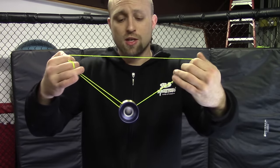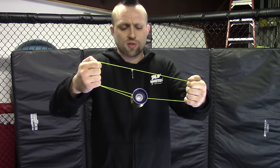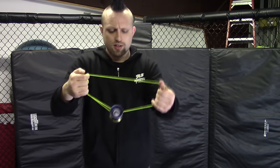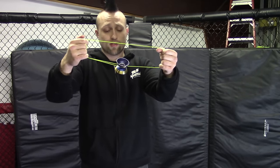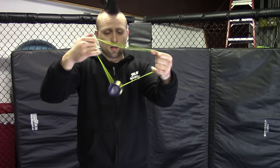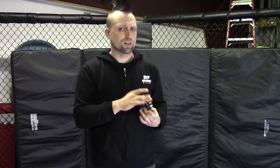Now here, what you want to do is you've got to turn your fingers around. Now this is where you just pull your hands apart. If you already know a basic gyroscopic flop, that'll help, but you don't really need to. Just if you pull your hands apart and keep the strings in the middle, the yo-yo will start to go sideways. When it gets about sideways, you're going to go like this. In a second I'll show you how to break that down. From there, you just do the second half of the flop, and then you want to pop it off.